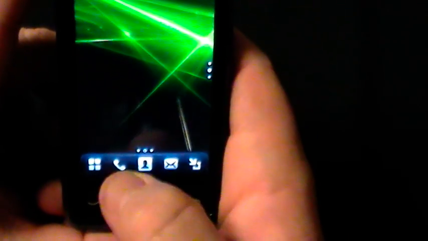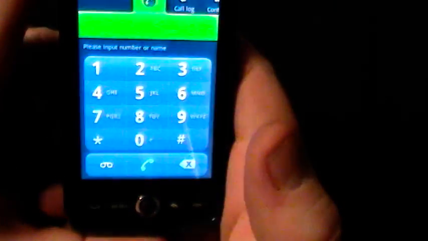Alrighty, so we're going to go over a few basic functions of the phone. If you'd like to make a call, you can either hit the talk button or this button right there. It looks like a phone, and that'll pull up your dial pad. Just dial with your hand. If you want to go back, just hit that. To start the call, once the number is in there, you can either hit the green talk button right here, or you can push this one right here, and then to end the call, just hit that one right there.